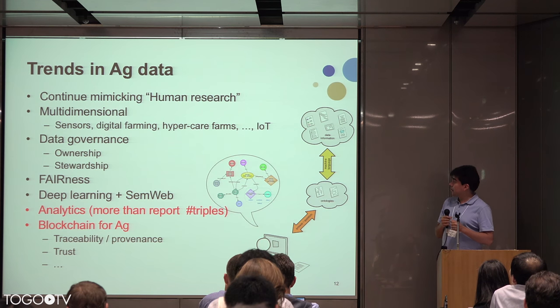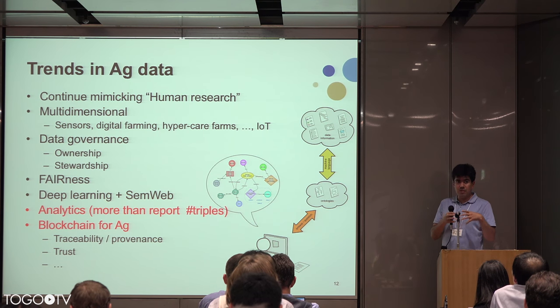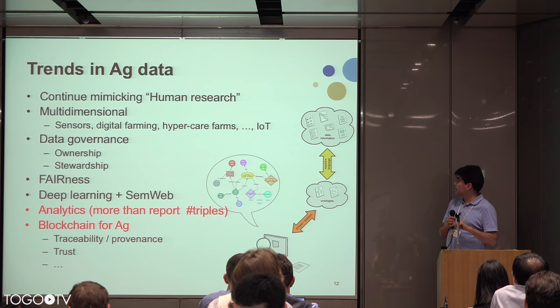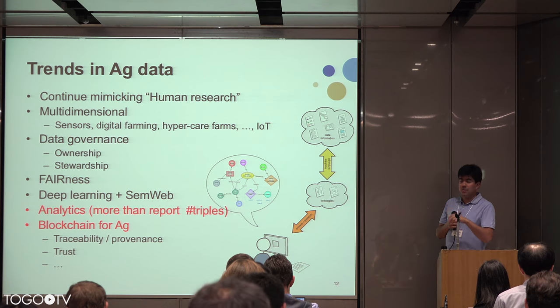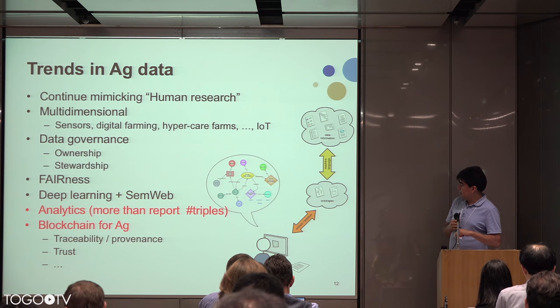Another interesting thing that is happening there is that, as I already mentioned, in terms of digital farming, people are starting to use a lot of sensors to capture everything, from when the researchers put the seed into the small plot in the labs until the plant has already been flowering or so. And this is happening in something that is called hypercare farms, where they have plenty of cameras, they are recording all this data that at some point somebody has to analyze. I mentioned at the beginning the data governance part, so there are also small communities working on it, and the FAIR community is also supporting it, in terms of how we could identify the ownership of the data, the stewardship and stuff like that, well, fairness.